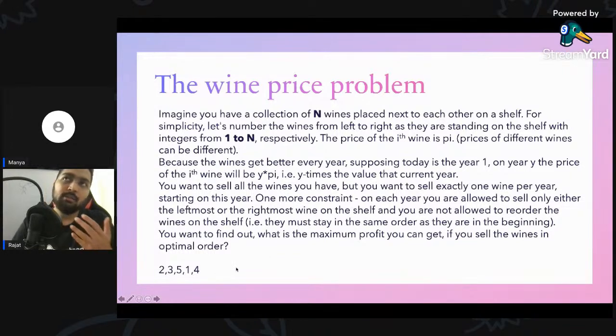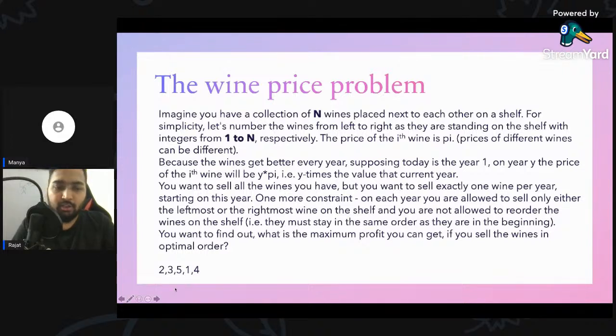So what I thought was, okay, every time whichever is less, just sell that bottle, because the year keeps on increasing. So in the end, only the bigger bottles will be left, and I'll sell those multiplied by the larger year number, and I'll have the maximum amount.